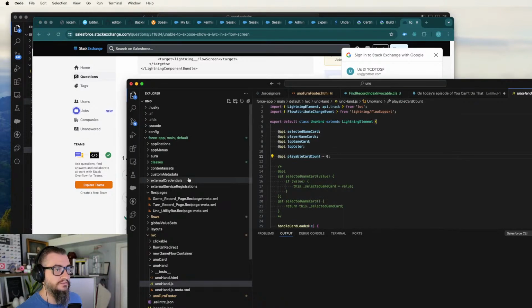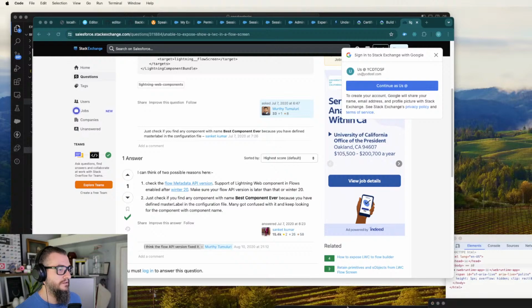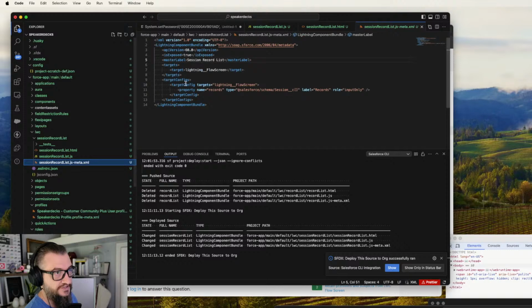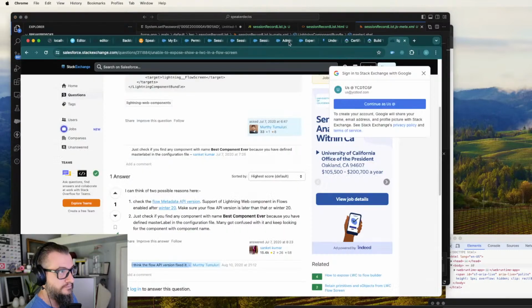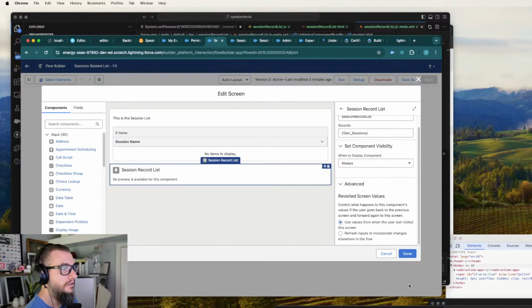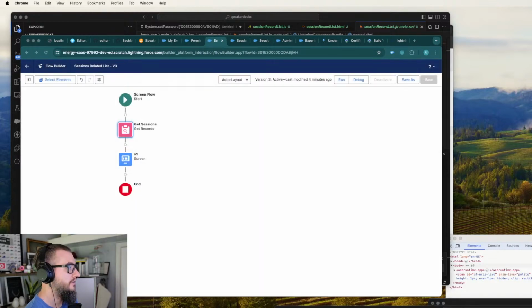Flow API version? Maybe? Let's check that. I will bet you a shiny nickel it's the API version, because I used, not exactly the same, but I do query records, get records in a flow, pass them to a component.